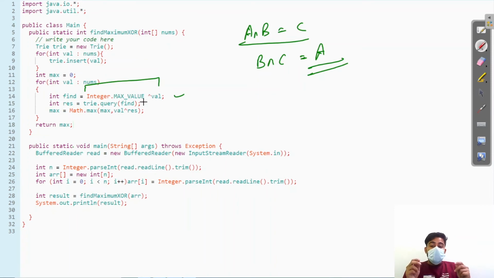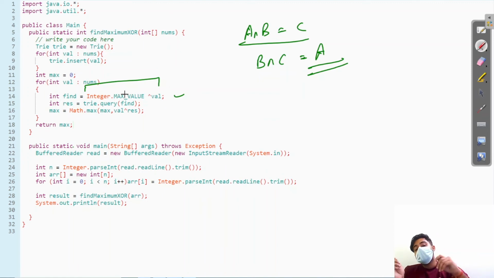But we need to select a value of a pair from the values provided within the vector. So I'm going to pass this find value into the query, and the query function will traverse over the try and try to find the most similar value among all the values of the nums vector.